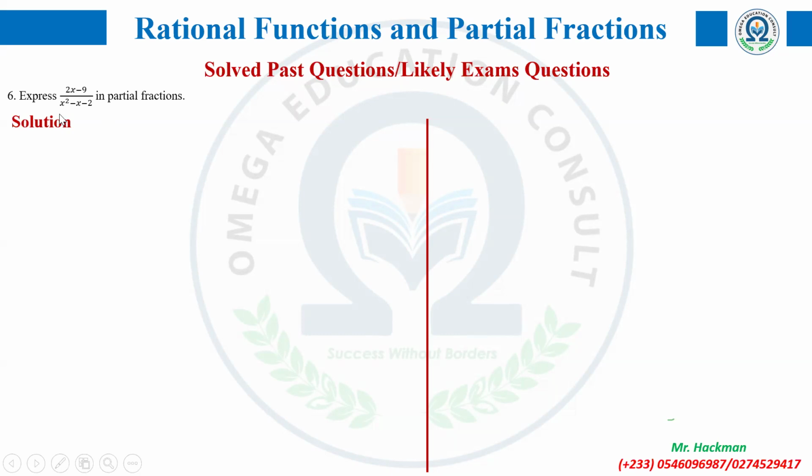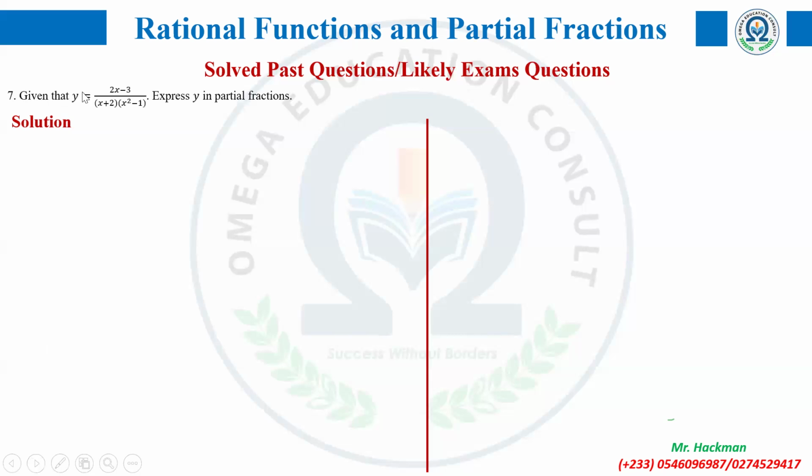Check that it is proper. Once it's proper, the next thing is to go to the denominator and check if it is factorable. It's quadratic, and it's very likely factorable, let me put it that way. If it is factorable, you factorize into linear factors, just as we've been doing, then you proceed. Is my point well made? Yes, sir. All right, so we move on to the next one.